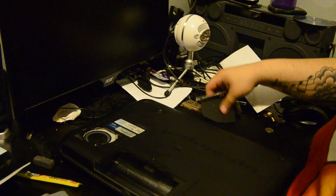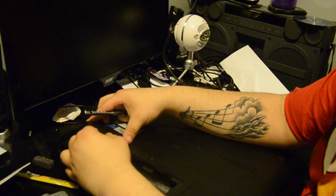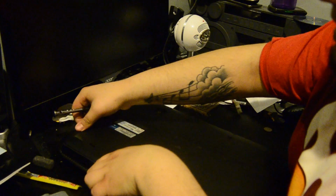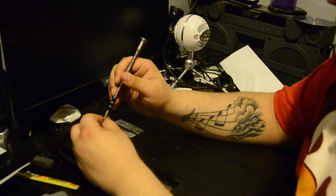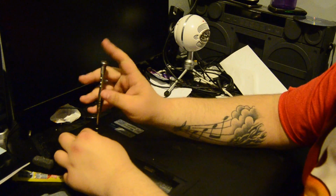Now there's only one way you could put this back in because of the little cut. You look for where the tabs are on this side, slide it in, and you pop it closed. Make sure you hear that pop, make sure all the way around it's closed correctly. And you screw it back in. It's better if you have a magnetized screwdriver so you don't have to mess around with this.